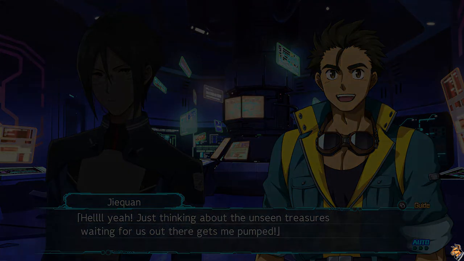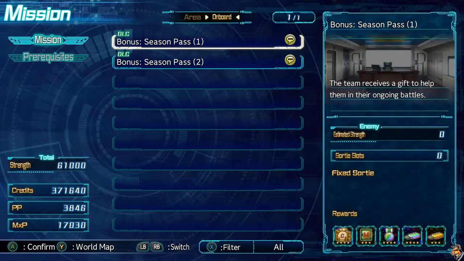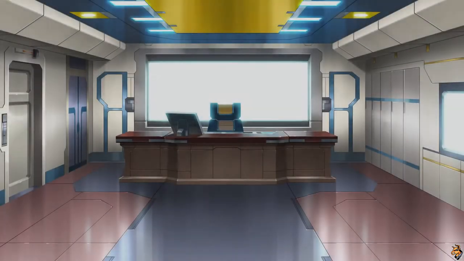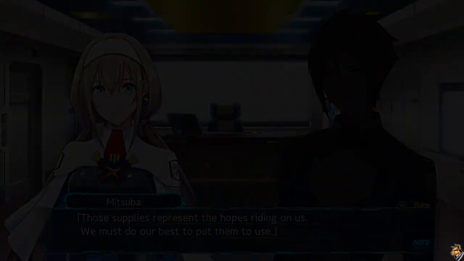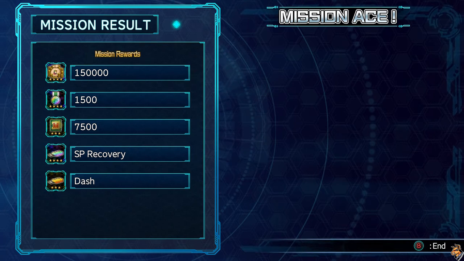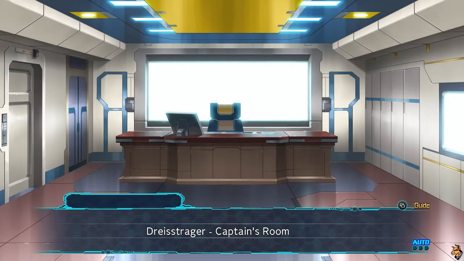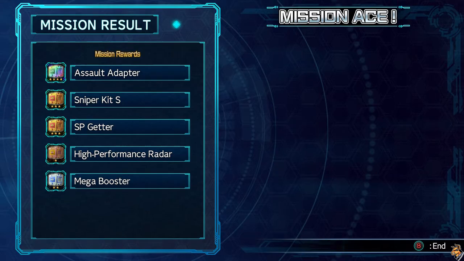It's also kind of nice because it can be a hard time, the Golden Legacy part. It can be a little hard sometimes to really know which parts you should be using. The rarity will help you figure out. Oh, I got programmed SP recovery and dash? Oh my god. Those are useful as hell. So yeah, this is how you get all of your bonus content.